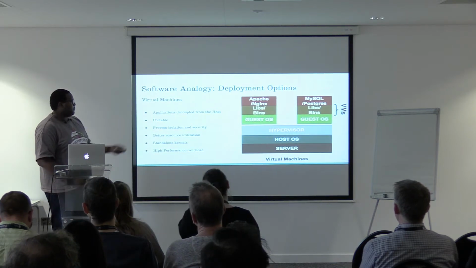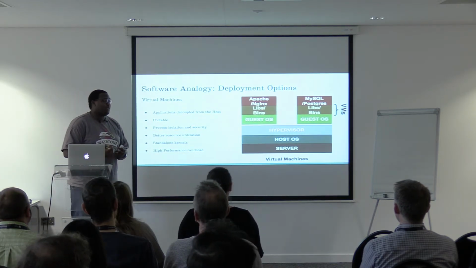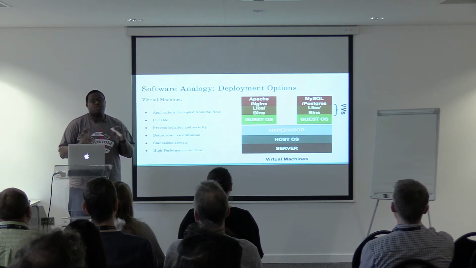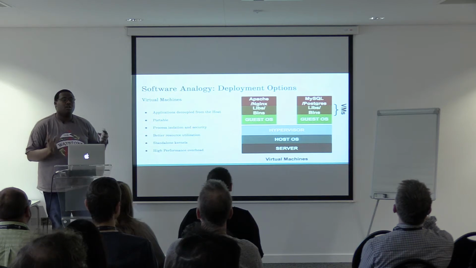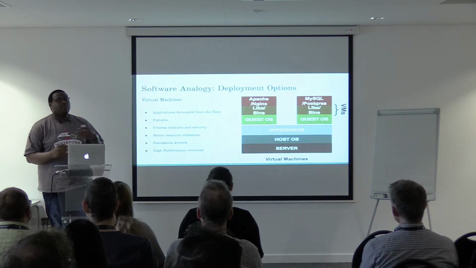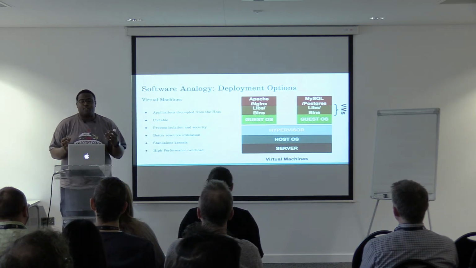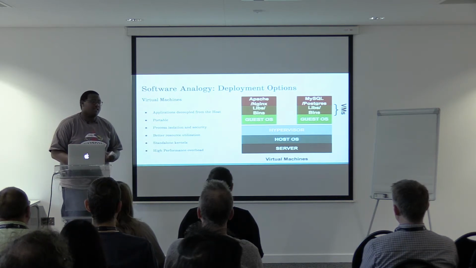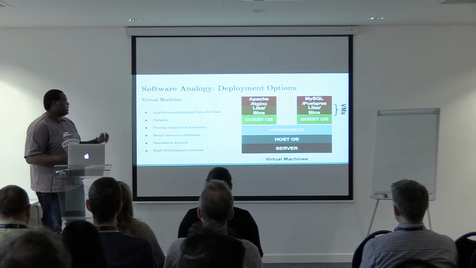So you can see it's decoupled from the host and it's portable, but there are issues with resource utilization because the hypervisor uses a considerable amount of resources from the server. That kind of reduces the amount of resources that you have available to your applications. And there are also issues with the kernels.